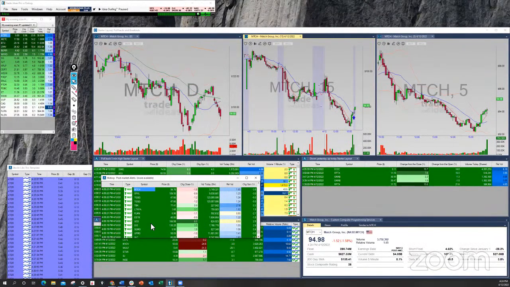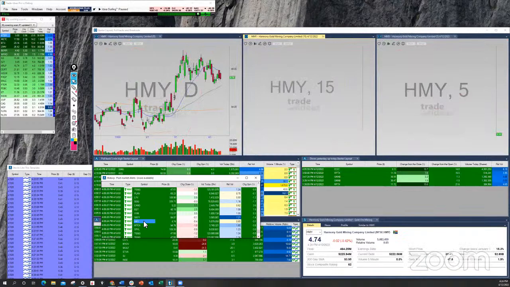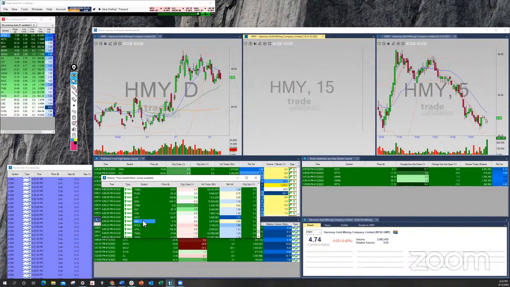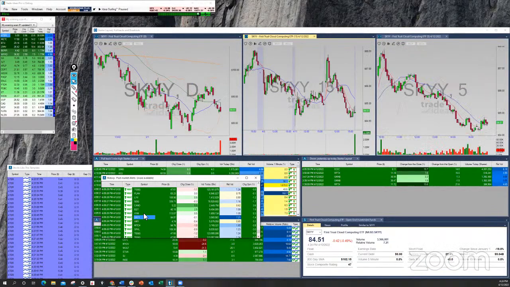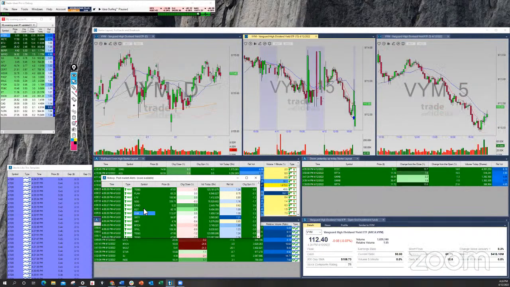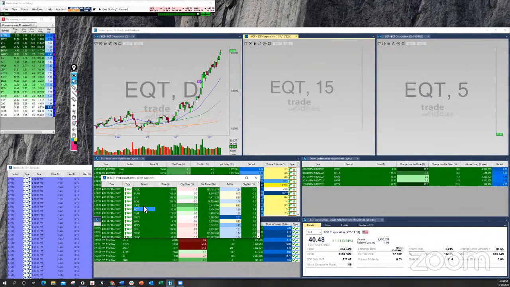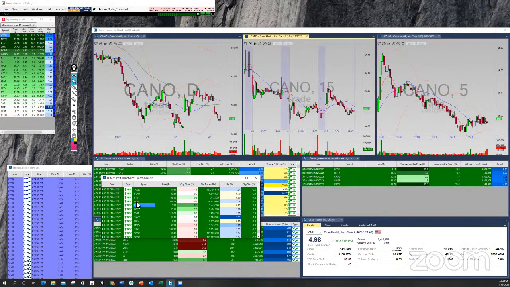A lot of inverse ETFs in here. So let's see, 94.76. All right, this might be something, but not a whole lot of volume going on in it right now. It came in at 94.76 and has made a little bit of a move up since. So Match Group, Harmony Mining, same thing, made a post-market high and stuck right there. More of the same. And we're seeing everything that's been active with at least 500 shares traded in the post-market, because even if it's post-market, while it doesn't have the same liquidity, we have to make sure there's some kind of liquidity in the post-market.